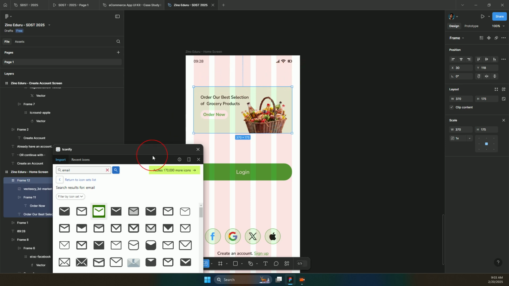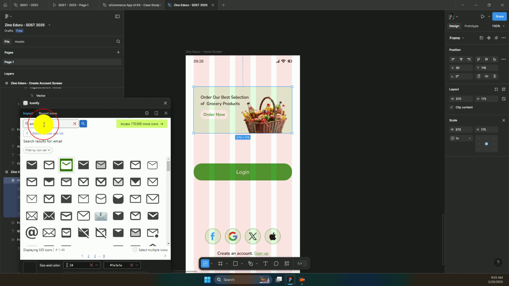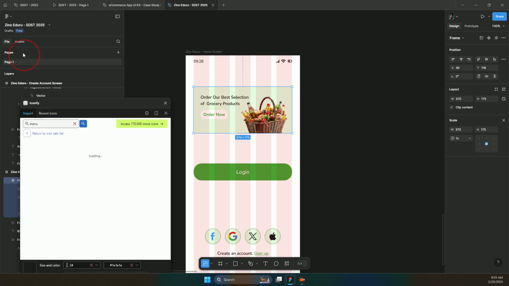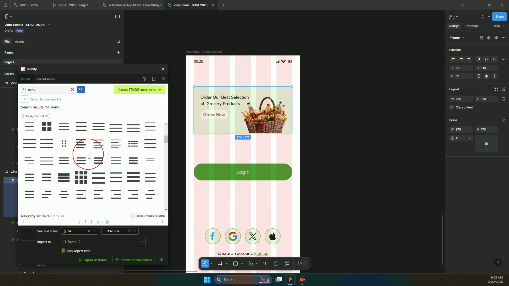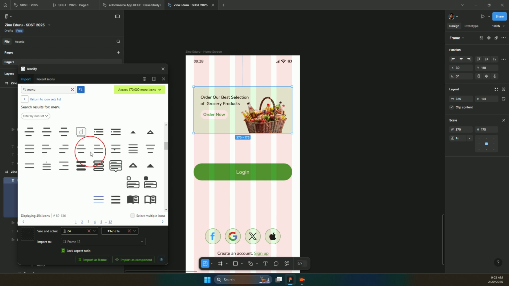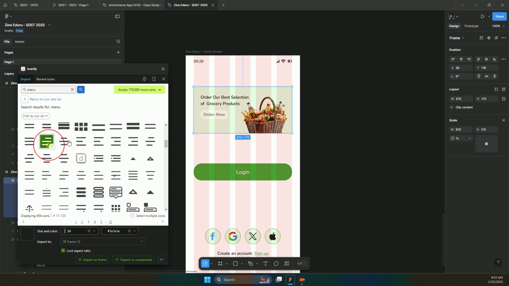Okay, so what we want to do now is look for a menu icon, Iconify menu. So we look for a fancy menu, look for the one that you like. I like this one, so we just click on it, make sure you're clicking on the main frame of your home screen.